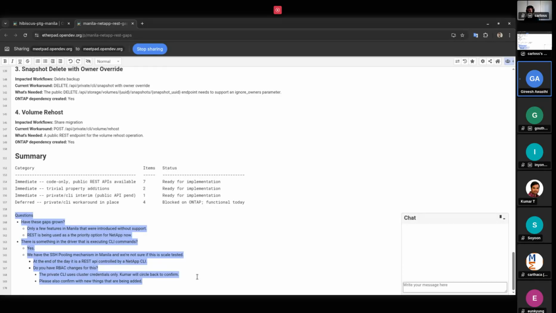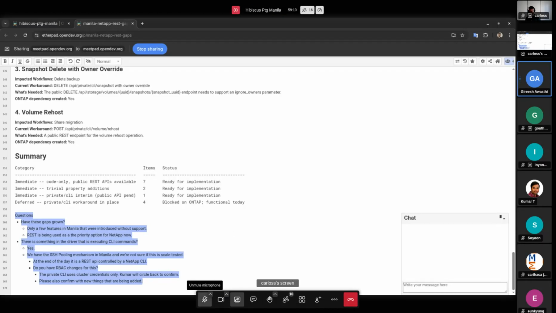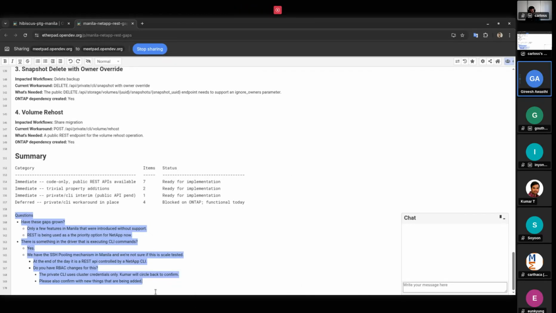In SVM scoping, I think we should support only DHSS false, because in DHSS true we are creating the vserver on the fly, so you can't create the user and role for it. In DHSS false, everything is pre-created, where the user can go and create the user and give the role to that user so they can execute a few APIs and workflows for the end user.